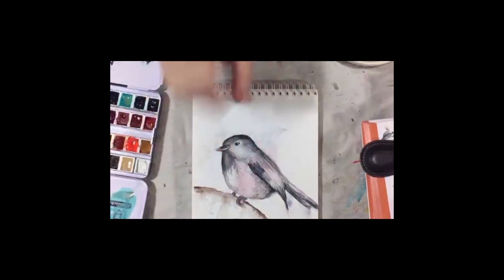Do a few birds, and the first one may not turn out to be anything that you like, but it's just practice. He's pretty cute. I like him. I can see me scanning him and using him on some other stuff.